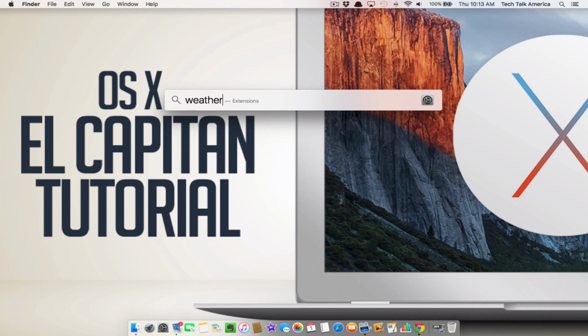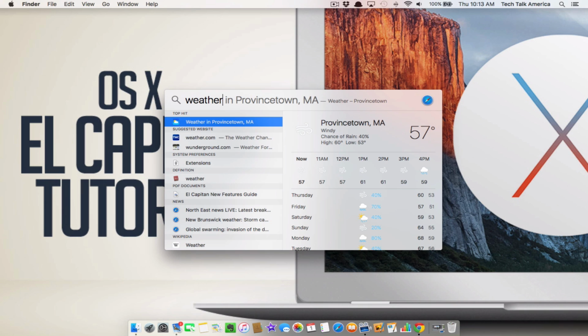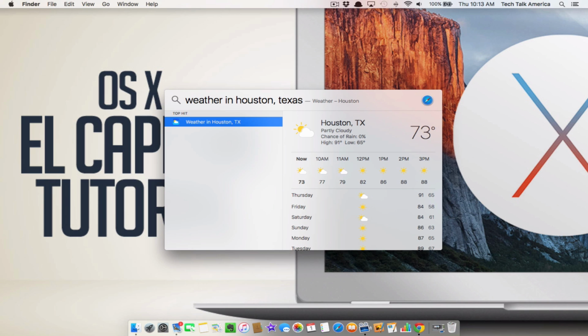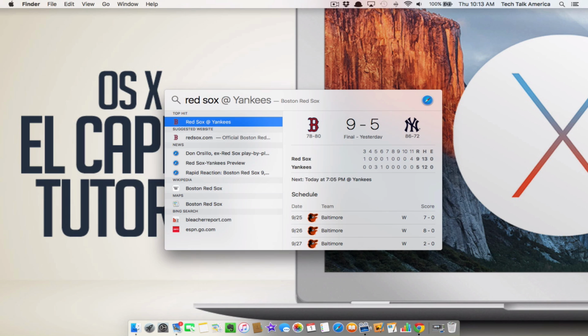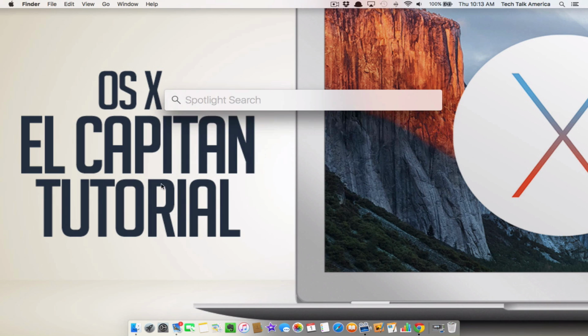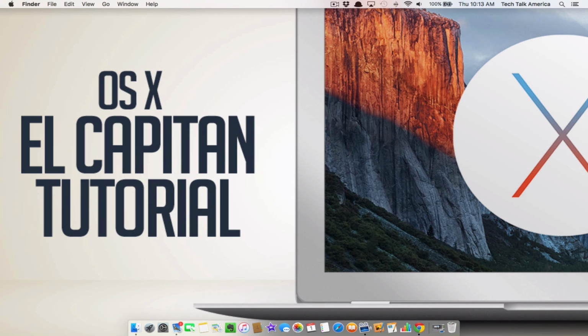You can do weather. If you just type in the word weather, it's just going to be wherever you physically are. But you can also say weather in different locations. So let's say I want to see what the weather's like in Houston, Texas. There you go. It pulls that information. If I can put a little feature request out there with Apple, I wish movies had this kind of information. Can't really do that right now with movies. A couple other things you can do. Sports scores. I can type in a sports team and see the most recent sports score, and also upcoming schedules.